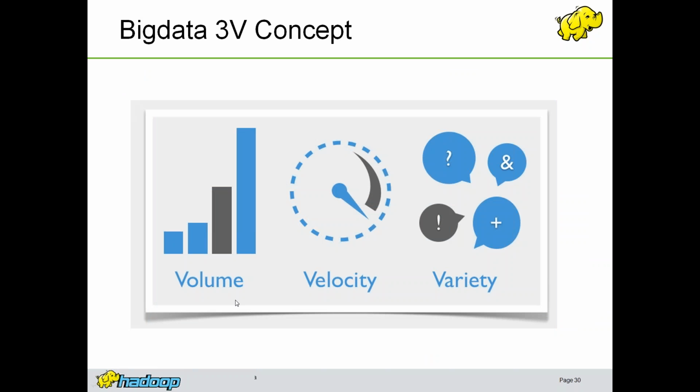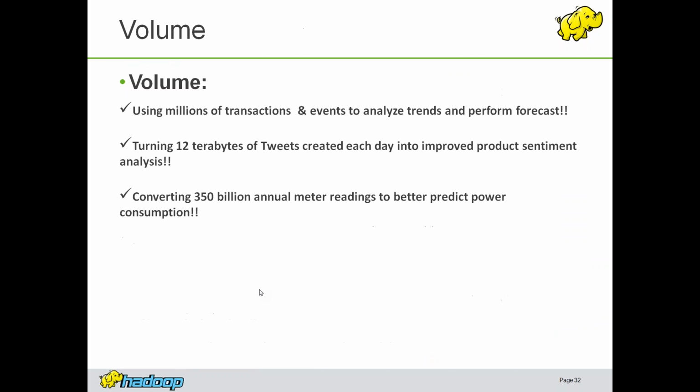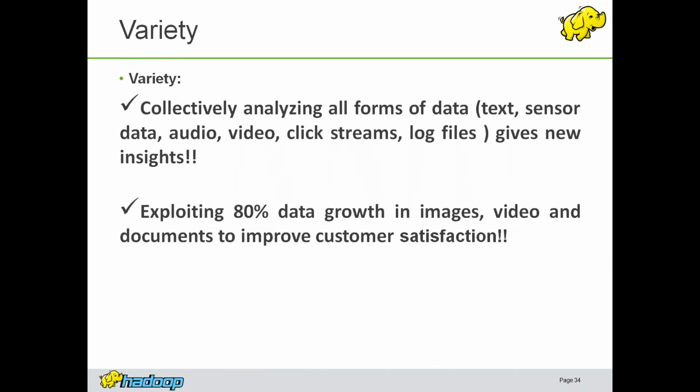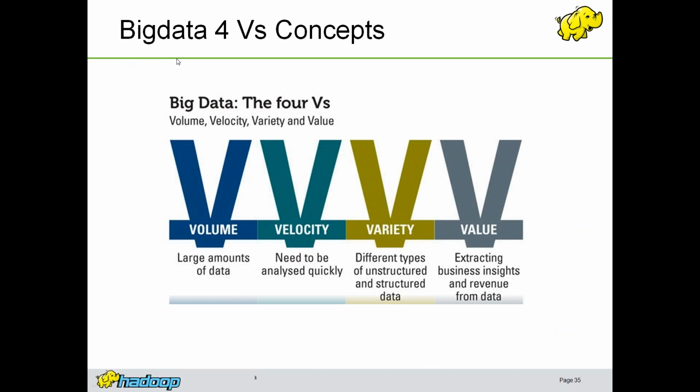Okay, so we'll move back to the other concept. As I told you, there is a 4V concept. We have the large volume, velocity, variety, and value. This value is in terms of extracting business insight and revenue from the data. From 1 terabyte of data, 10 terabytes of data, what is the value you are going to create using the business logic? That's the 4V concept.